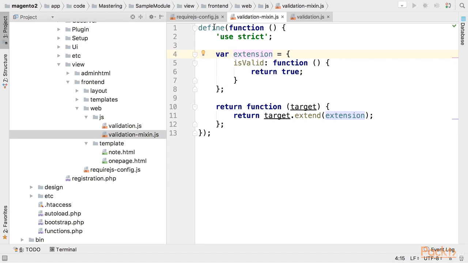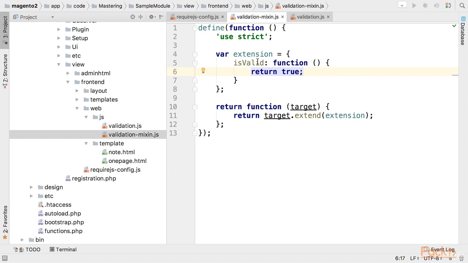Inside I will define a function with just one simple object declared. It's extension with isValid function, and this function is returning just true.